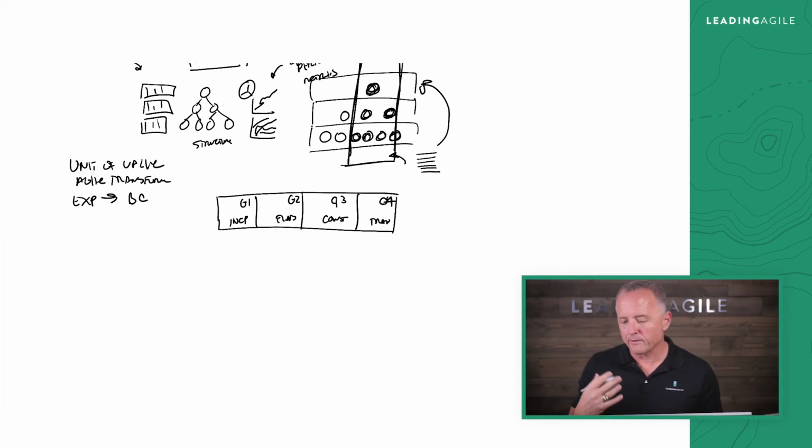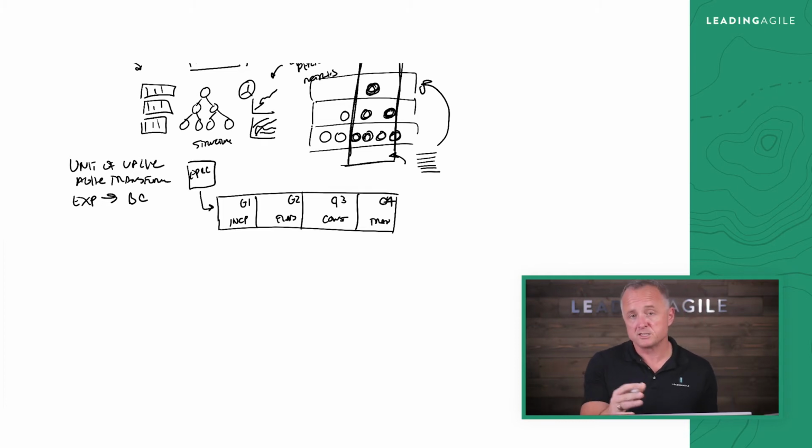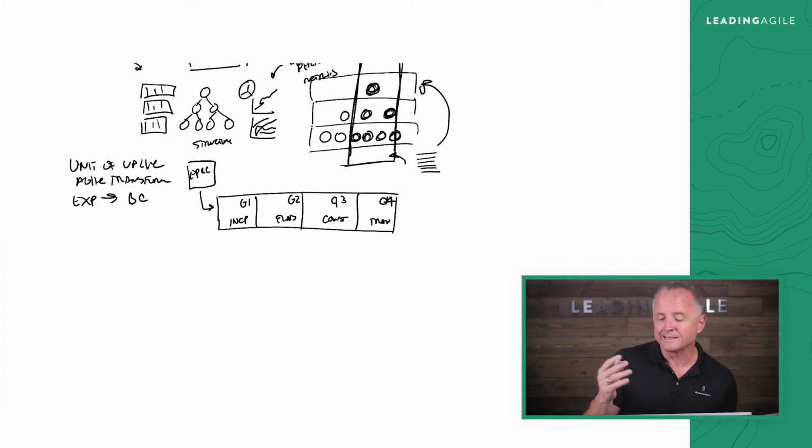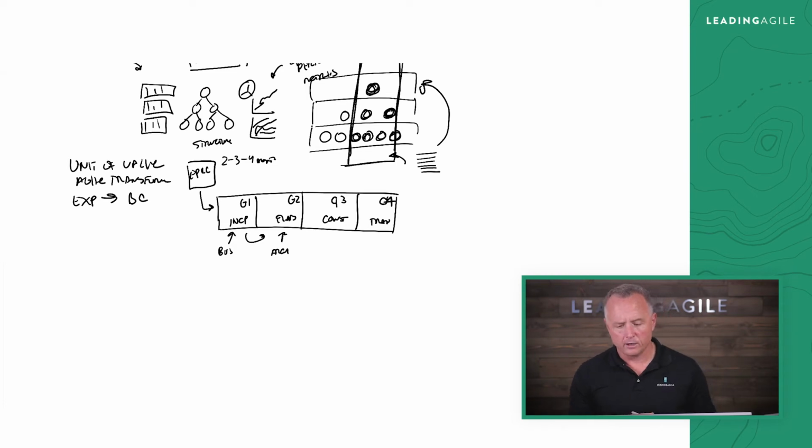And what I thought was rather elegant about this way of thinking is that we would have an epic, which is really a collection of features, something that had value. At the time, we'd think of it as being about 2 to 4 months big. We would move it through this Kanban and say, okay, we're going to do enough work to validate the business problem, and then it's going to move here, and then we're going to do enough work to validate the technical architecture, do the walking skeleton, the tracer bullets through, right? Make sure that we can actually have a solution that we can deliver within the time and cost constraints.